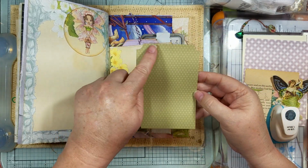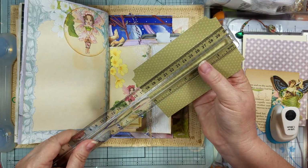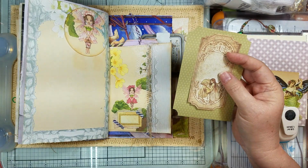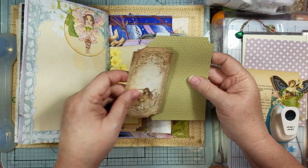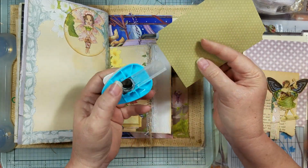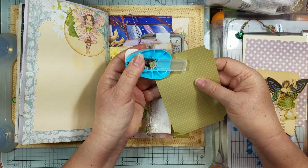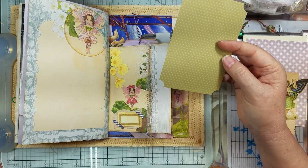And so all I did was cut this, it measures 3.5 by 5 inches. I was using one of these little cards from the Your Creative Studio fairy kit, and I didn't want to do rounded, and I didn't want to do angled. I was like, well, let's just do some little ticket looking thing. So I'm using my 5/8 inch punch, and I'm just taking my corner and going in about halfway. Kind of make it look like Pac-Man. Wonka, wonka, wonka, wonka. And just did that. And then that gave us that little look right there.